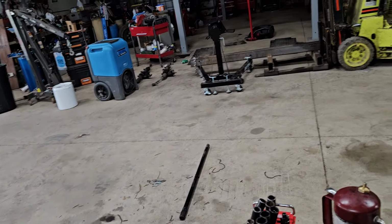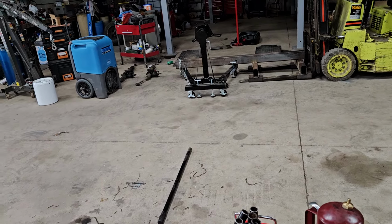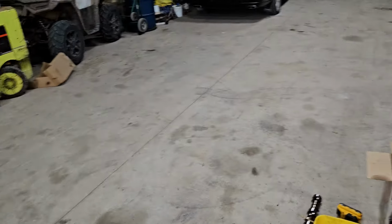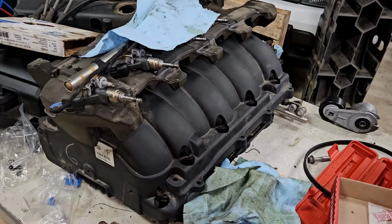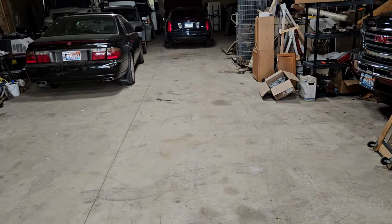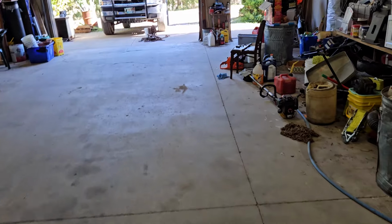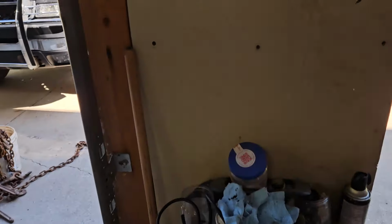It's just stupid, because trying to find a good used 6-liter, I don't care if it's got blown heads, but if it runs and has, even in theory, even compression with non-blown heads, they're just freaking expensive, like $1,200. Are you kidding me? $1,200 for a 6-liter, one of the world's most hated diesels besides the 6.4. And you're telling me I gotta pay $1,200 for it? I don't think so. I shouldn't say that. Northstars aren't too bad. I don't know. Even then, those are almost $1,000 for a Northstar. Are you serious? You could potentially buy one with blown head gaskets from a junkyard.